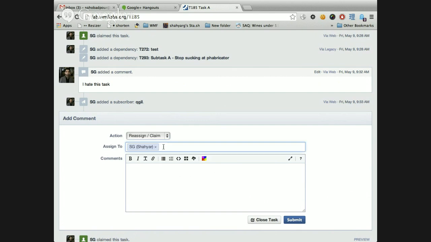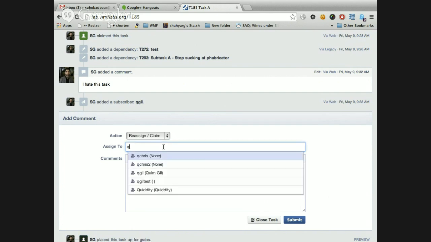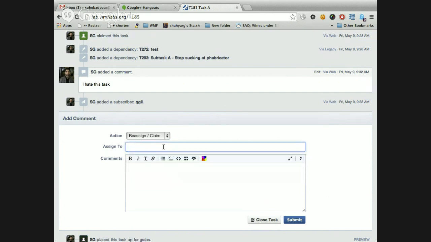Now, can you also assign this to multiple people? No, you use projects for that. It's not working for some reason. Look, I'm not assigned to more people. Yeah, no, only one person owns that. So you have your project, or you manage that with subtasks for how you want to break it up.